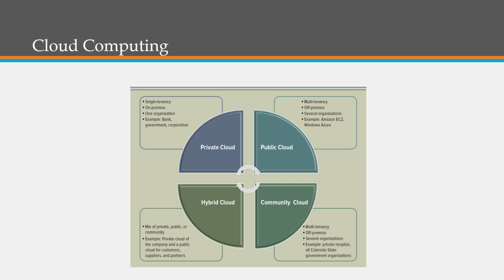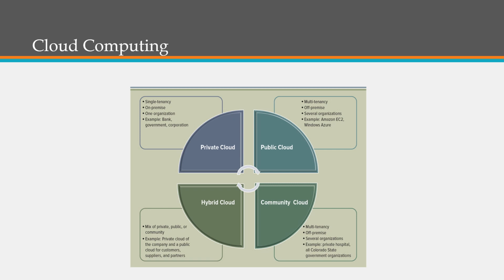The community cloud is multi-tenancy, off-premise, and this is for multiple organizations, for perhaps a network of doctors' offices or a network of different businesses under the same parent company. This is often something that is more community-based, with less confidential information. Even though there's some highly important information in there that needs to be held secure, it's usually less highly sensitive information. Hybrid cloud. It's a mix of private, public, or community.